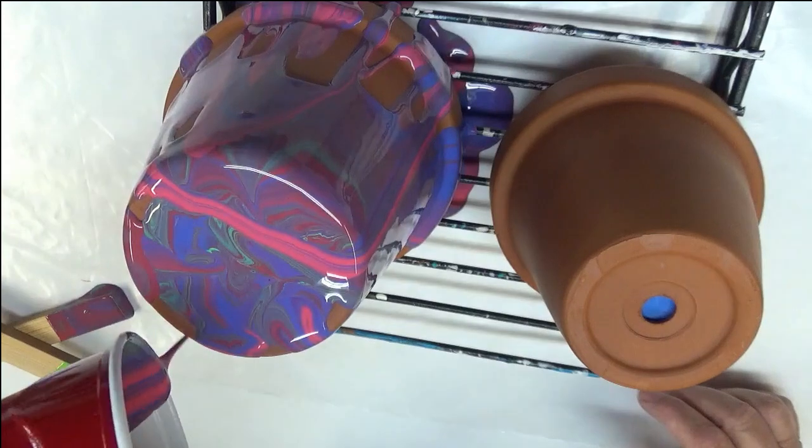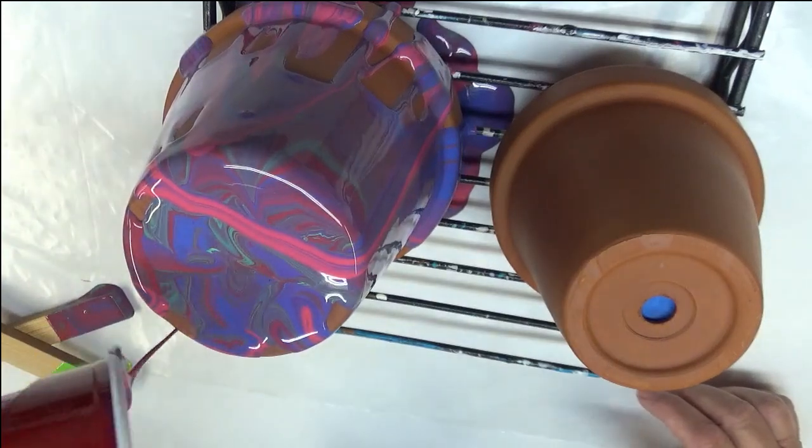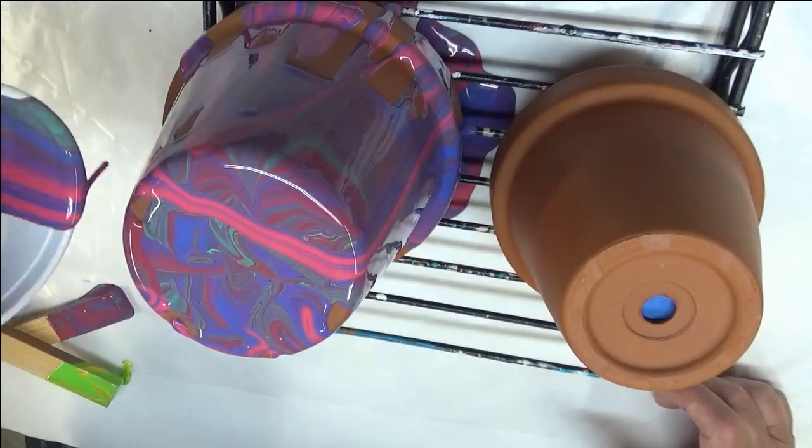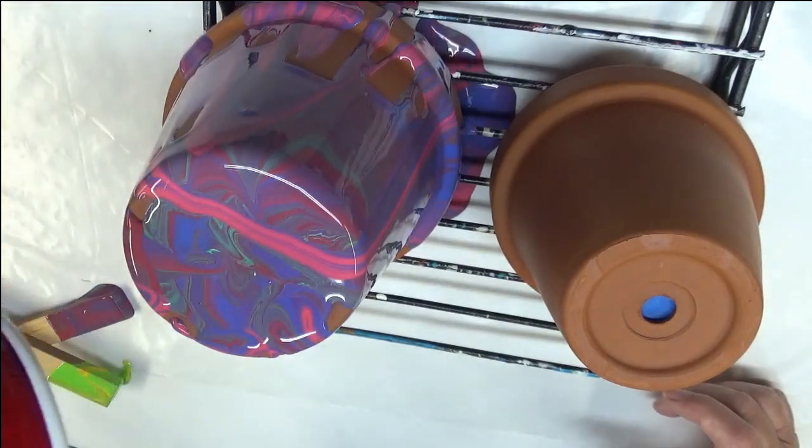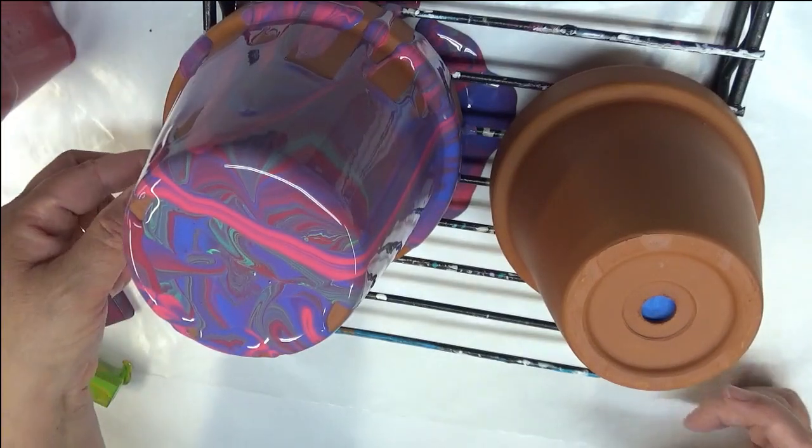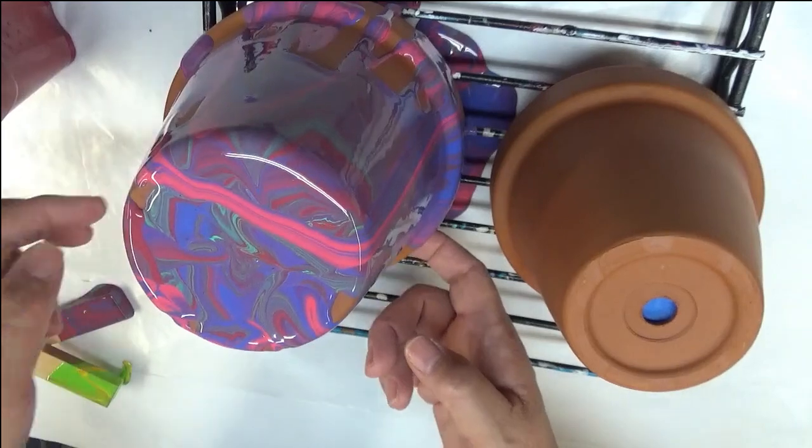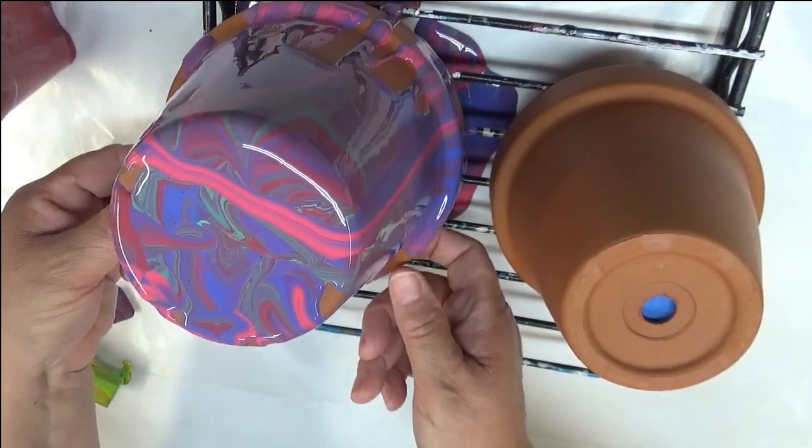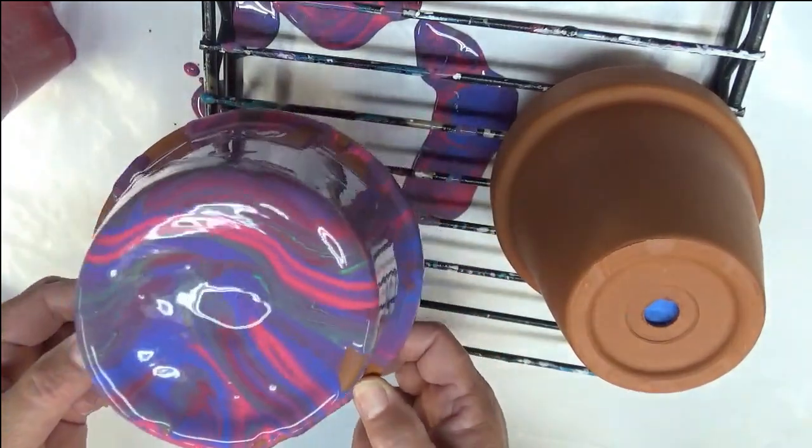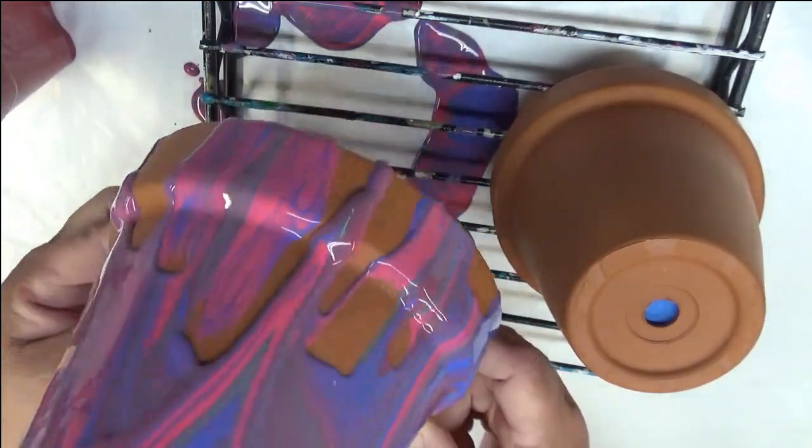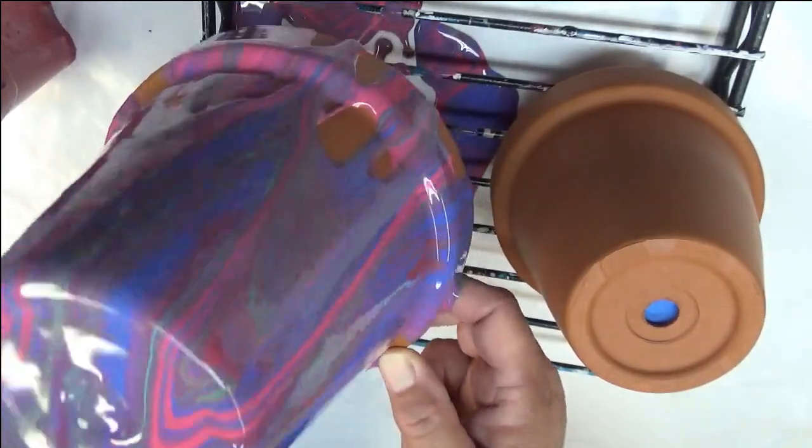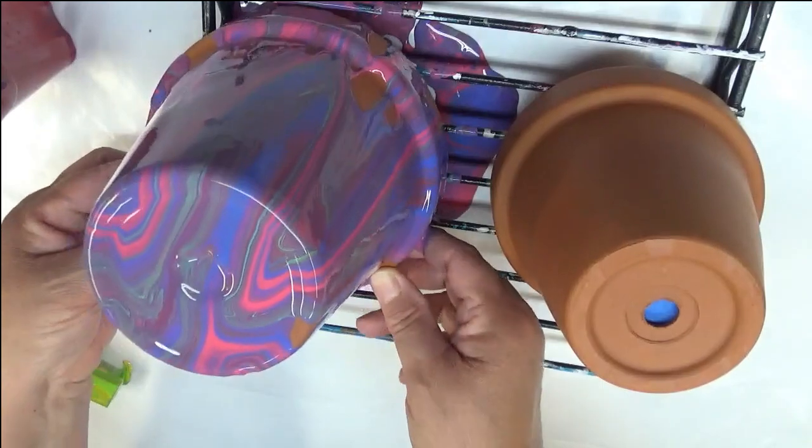I may not be getting the back very well, but we'll see what happens. I definitely put something down to catch it, or you could have a pan. A lot of you might want to put a pan down to help catch it. And I think it said you can stir it around a little bit, move it around. I wanted more to come down from the bottom. And I'm just going to let it sit on this and dry.